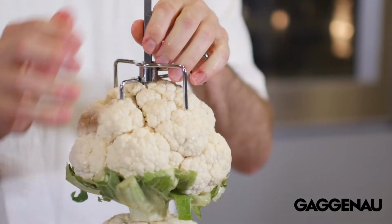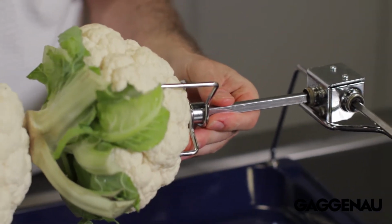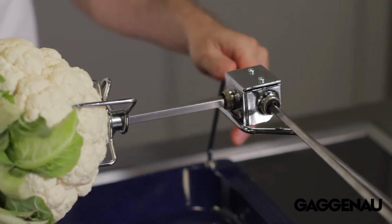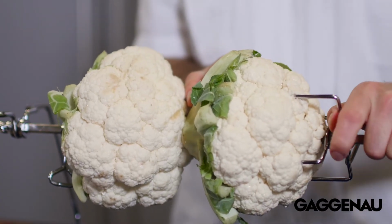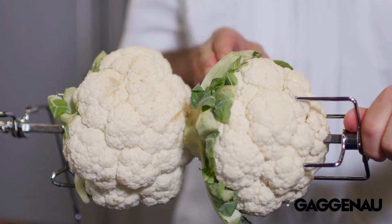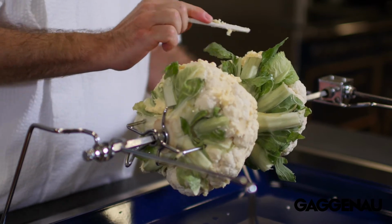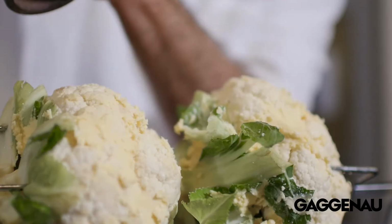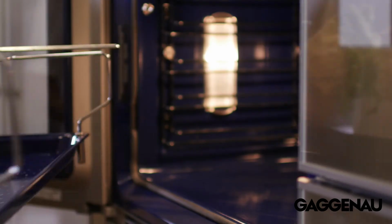Then install the spit rod onto the frame that you secure on the pan that comes with the oven. Be sure to center the heads of cauliflower so that they'll get an even heat distribution from the broil element. Place the pan on the first rack level and adjust the roast so the spindle attached to the holding frame engages in the opening in the rear of the oven.